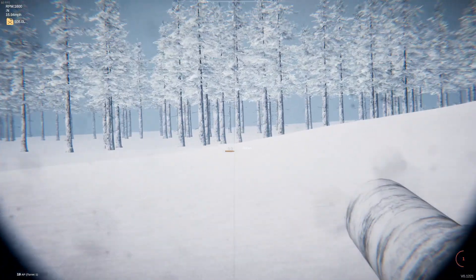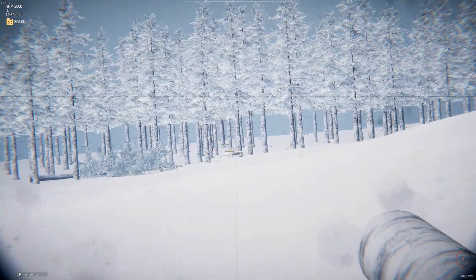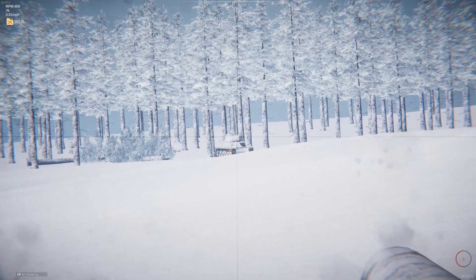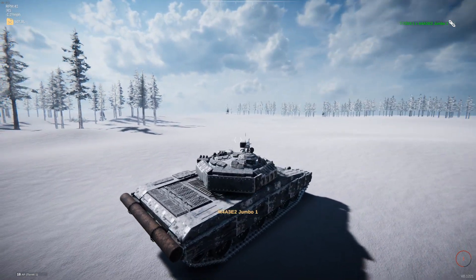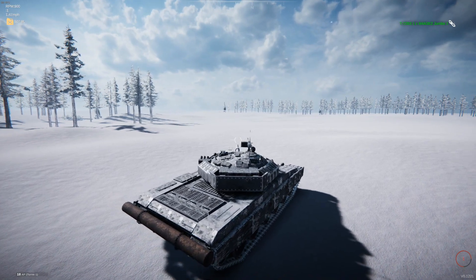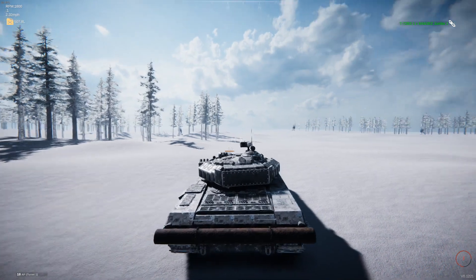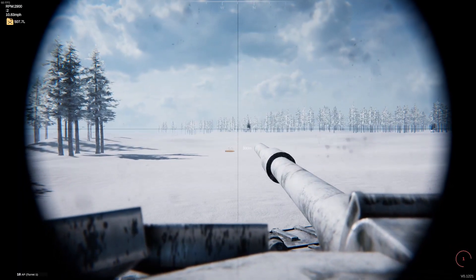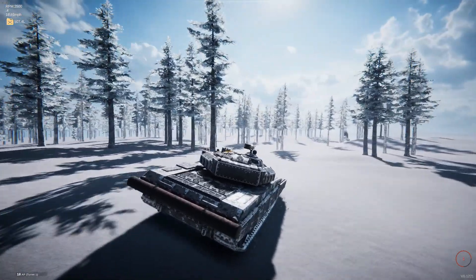However, going in reverse this thing is absolutely horrible, just like the actual real T72 — it's almost like they decided not to build the vehicle to go in reverse at all. Excalibur kind of followed that theme with his version of the T72 B3, and that's actually really legit that the reverse gear is horrible.